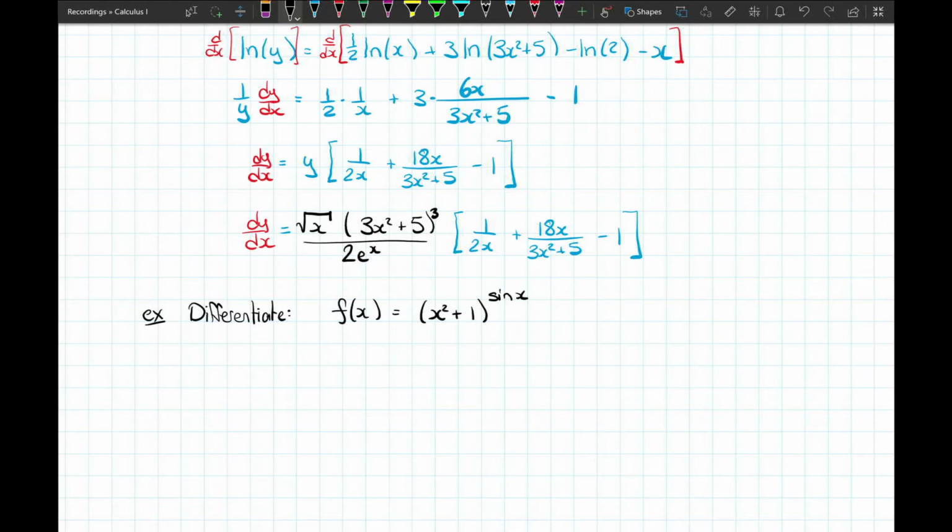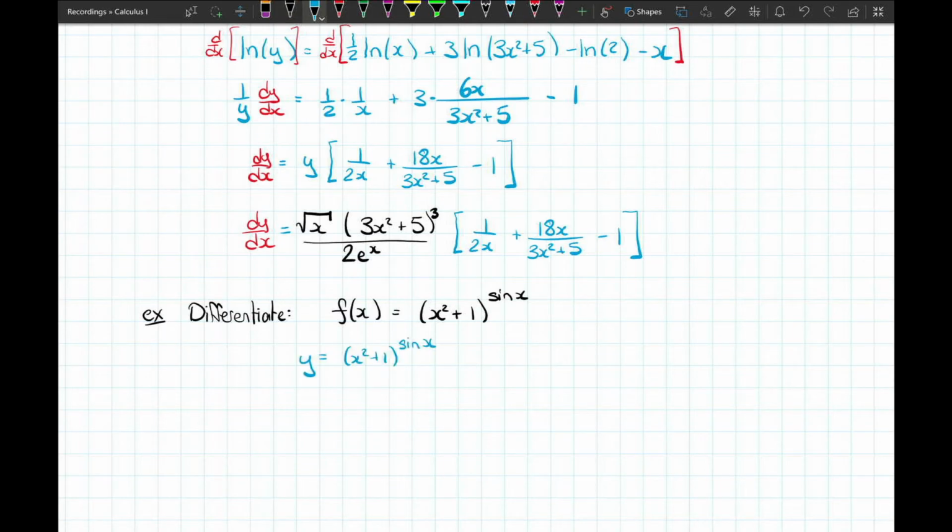Well, that might make you remember another kind of scenario where we have e to the x or b to the x, with e or b being some base, which is another constant. But that doesn't apply here either. We've got a polynomial written to a power of a function of x. And so we can't apply a power rule or exponential rule. However, what we can really do here is write this as y equals x squared plus 1 all to the power sine x, and then we can use rules of logarithmic differentiation and evaluate the derivative that way.